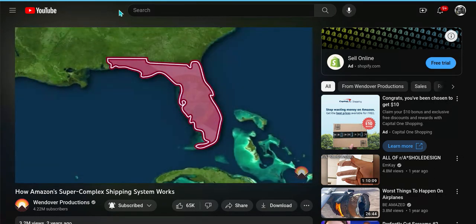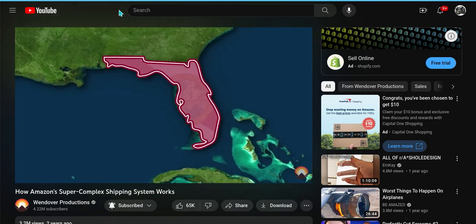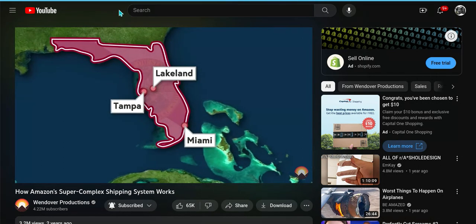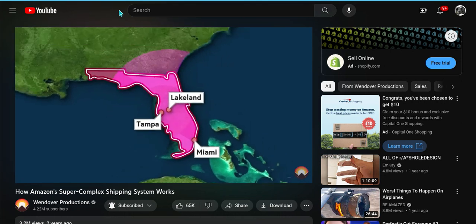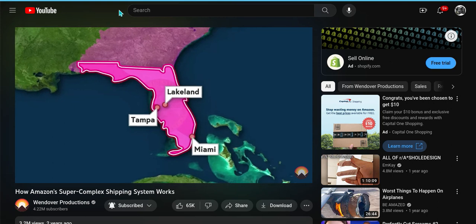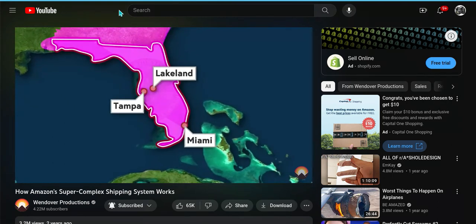The more time means that, in order to service the entirety of Florida, Amazon only needs to fly to 3 destinations: Miami, Tampa, and Lakeland. That's because Amazon's flights to these airports typically land by 5 p.m., meaning there's a whole 12 hours before packages have to be at the local delivery center for the final destination. The entirety of Florida is within an 8-hour drive of Lakeland, meaning Amazon can deliver to all of Florida by only serving effectively 1, but in practice 3, airports.